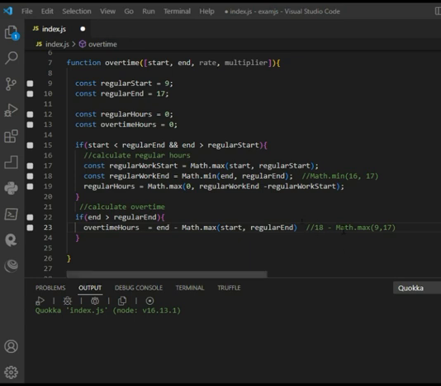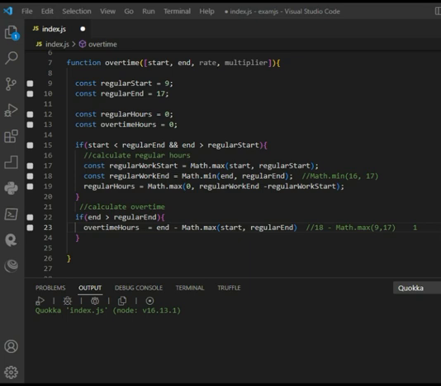This math.max results in 16 since 9 is less than 17, so it takes the later time, and the result from this operation is 1. Therefore, in this case, the overtime hours would be 1, indicating that 1 hour of overtime was worked beyond the regular work hours.